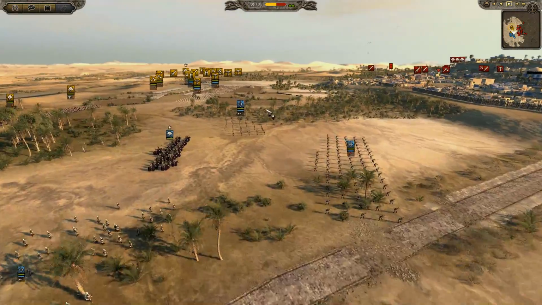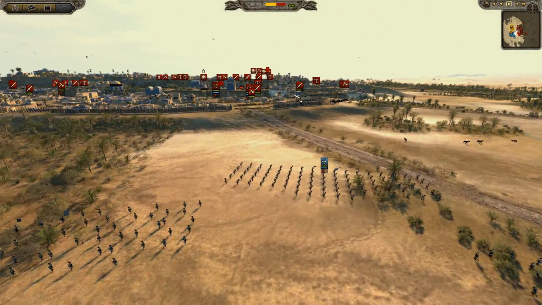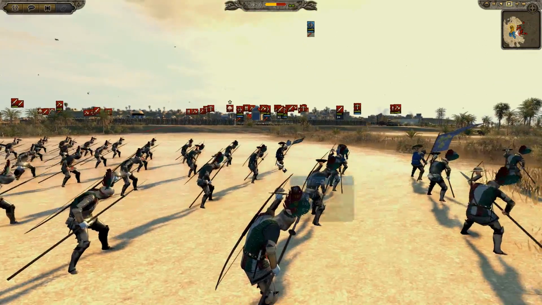All right, now they're pushing up archers, which is really a classic strategy, especially in a situation like this. Very open settlement. You want to try to skirmish down the defenders a little bit.